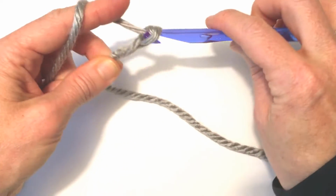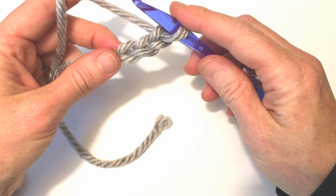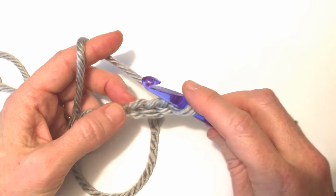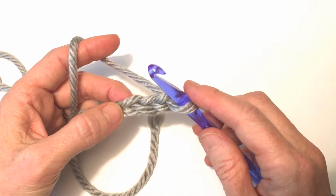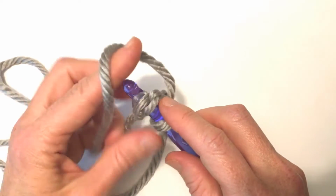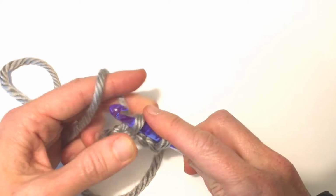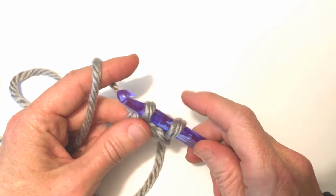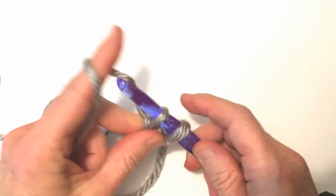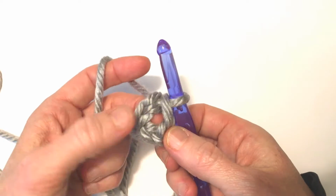One, two, three. And then we're going to do something called an extended single crochet into the first chain. So we're going to go into that chain, yarn over, pull up a loop, then we yarn over, pull through just one, and then we yarn over, pull through two. And you can see we've created this first loop.